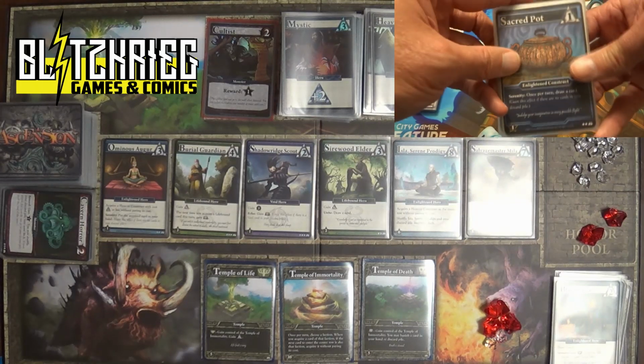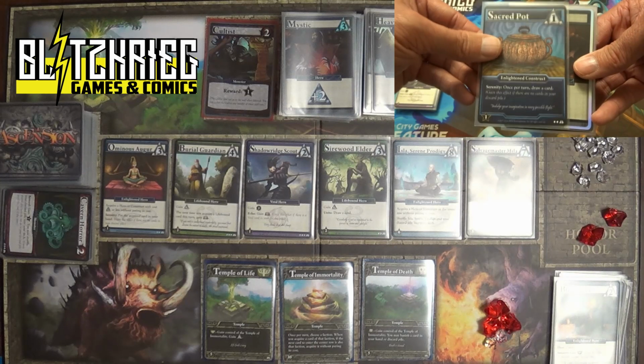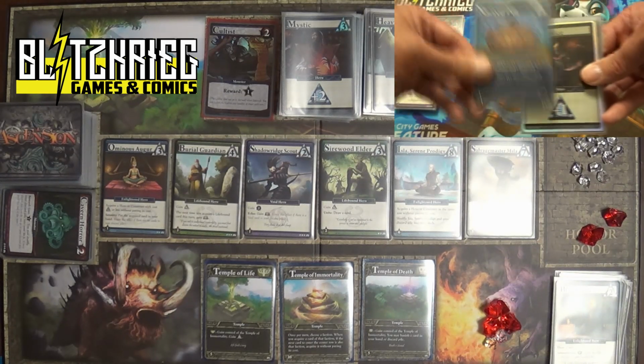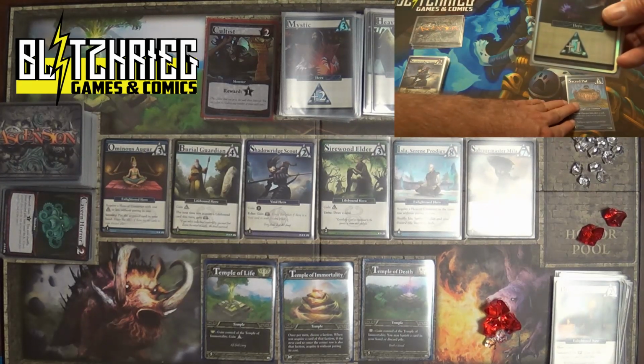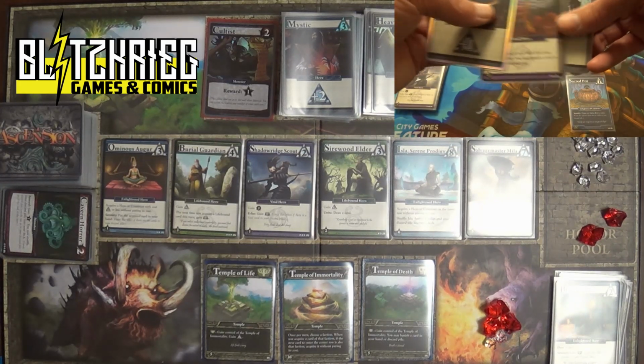Alright. Sacred Pot. If I had Serenity, once per turn I could draw a card. So Serenity is, well, it tells you there. If I don't have a discard pile. But we could put this out, so it's always in effect. Let's put it over there. Alright. Then I got 1 rune.